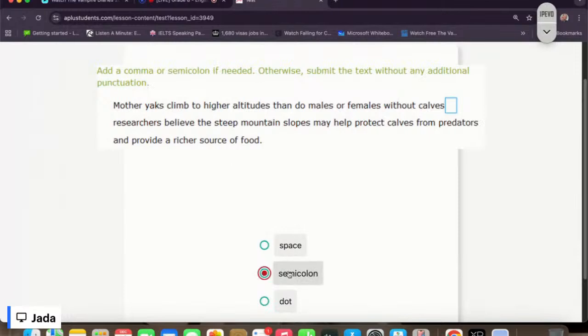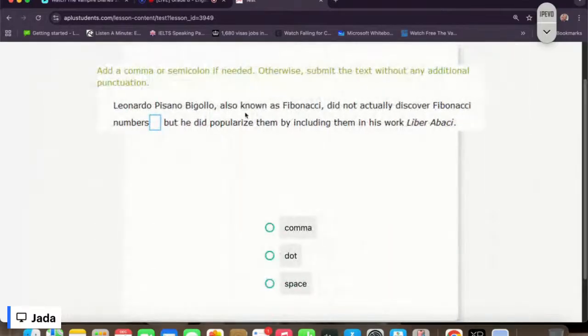So what do we have here? Semicolon. So what do we have here? Is it the first or second?